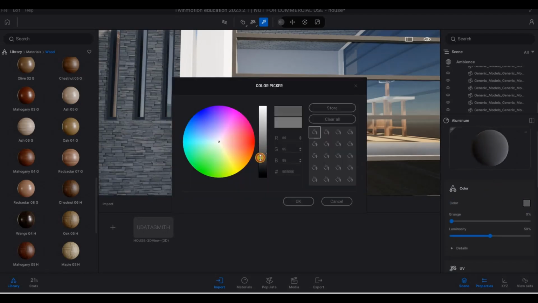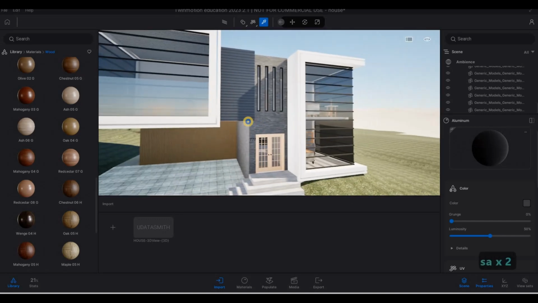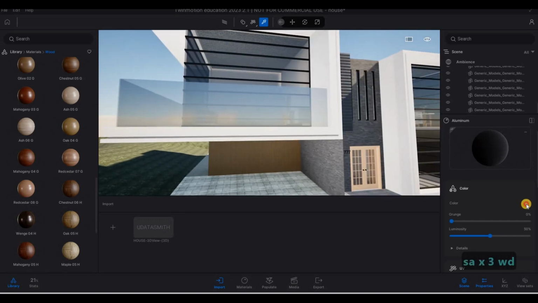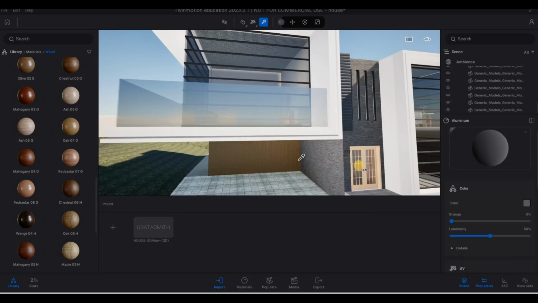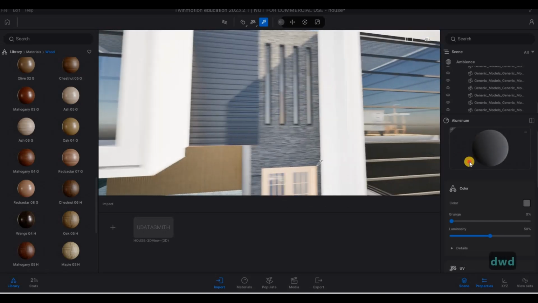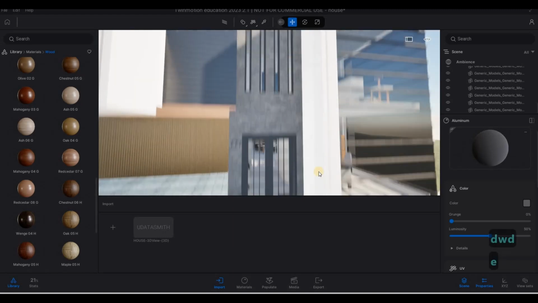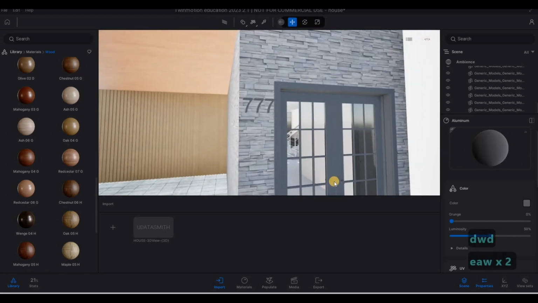The color, let's make it darker for this so that it looks nice. And then I want the same dark one right here as well.